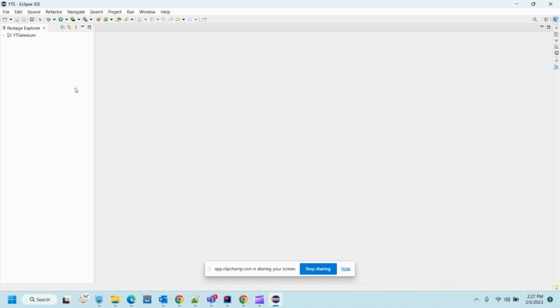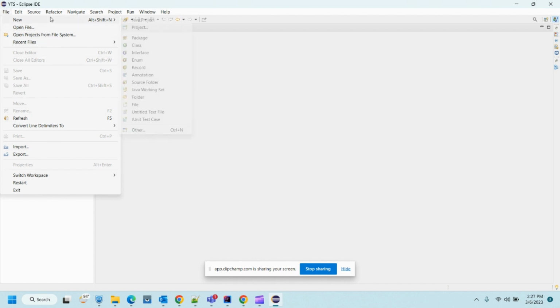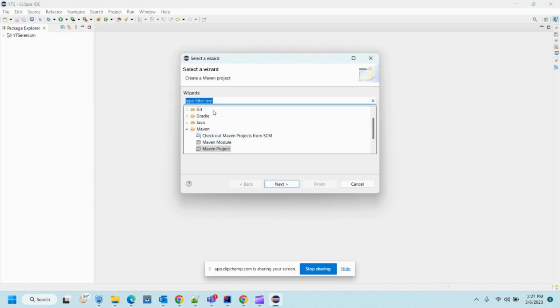So if I am to use Eclipse, then this is the Eclipse and I will be creating a new project and I will type Maven. You will see this option over here. Maven, you need to select Maven project. The benefit of Maven is that it gives us a project structure as well as an XML file which contains multiple dependencies. Previous to this Maven project, we had to download the dependencies from the internet and attach them to this project. But Maven provides this facility by adding the dependencies. So we will use Maven.